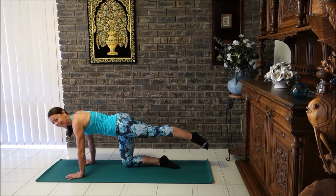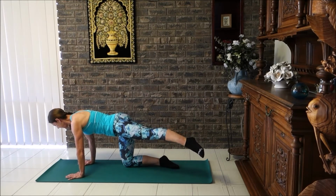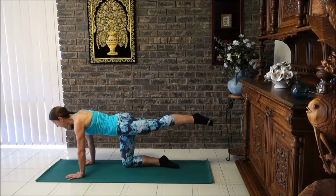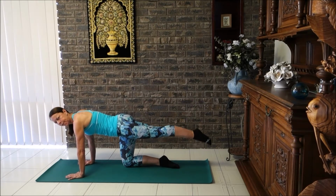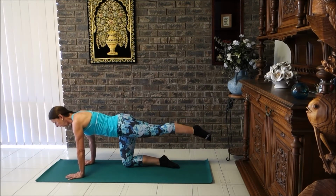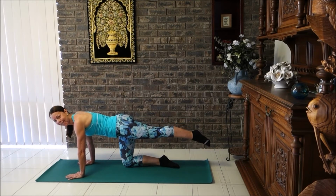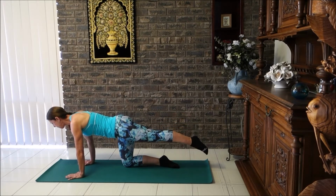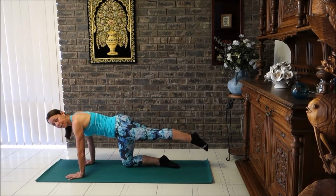All right, let's try 1 more. All right, we're going to bring the leg up and down. Lift and lower. I want you to squeeze the bottom of the buttocks. So if you're arching your back, you get this kind of look about you. Okay, and I don't want you to do that. It's not strengthening your buttocks. Squeeze. Keep the weight even through the hands. Squeeze. Can you feel the bottom of the buttocks squeezing?